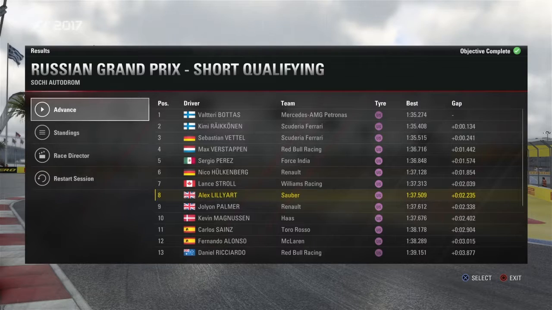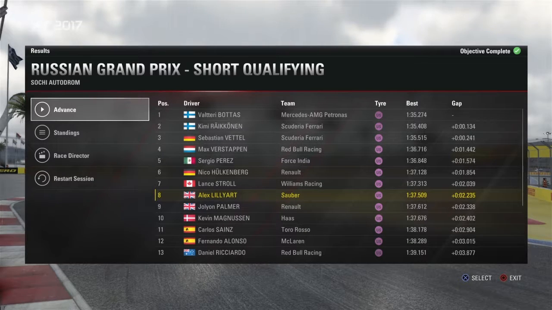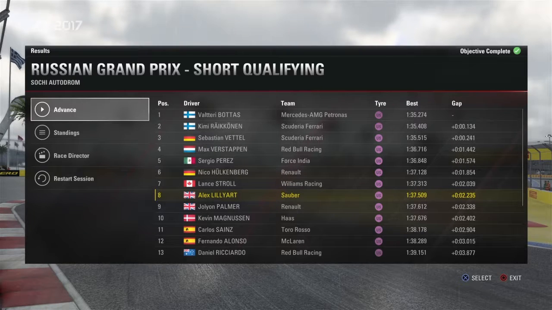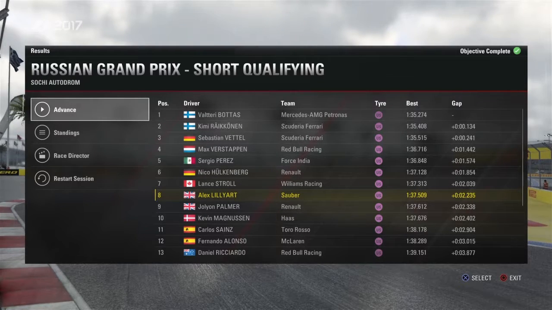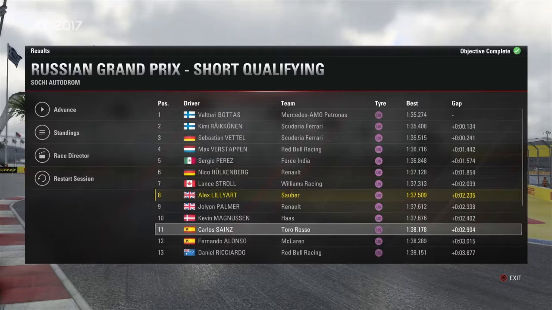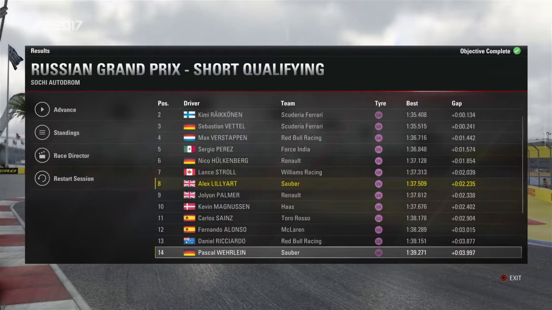So yeah, pretty happy that we managed to nail the initial lap. We're going to be starting in 8th place, but Bottas has taken pole position with Raikkonen and Vettel 2nd and 3rd, Verstappen 4th. Other notables in the top 10, Stroll in 7th, Palmer in 9th, Magnussen in 10th, and then we've got Sainz, Alonso, Ricciardo's only 13th.